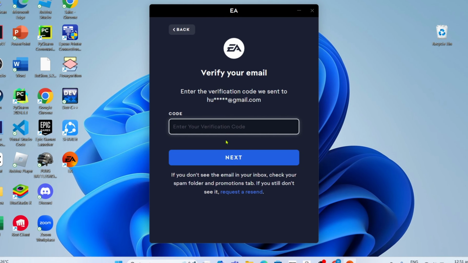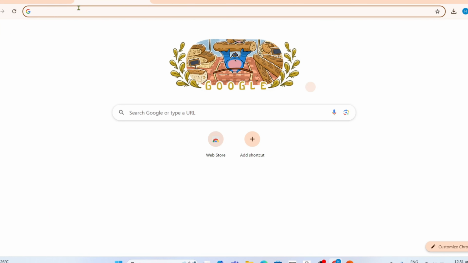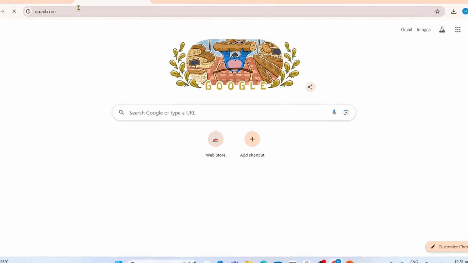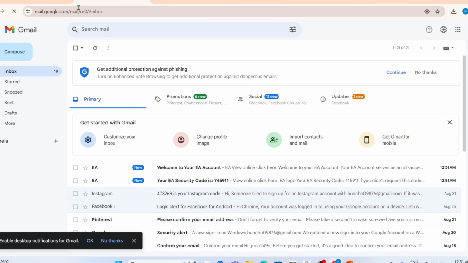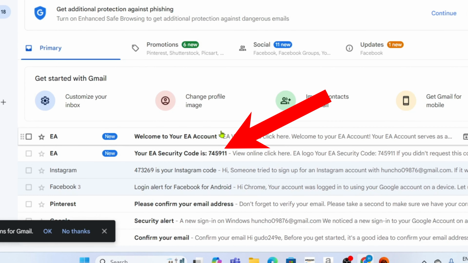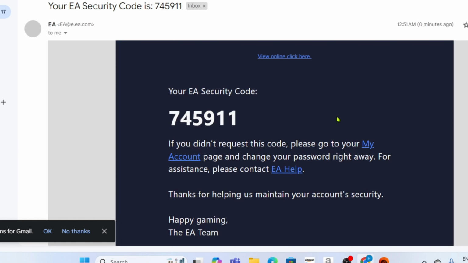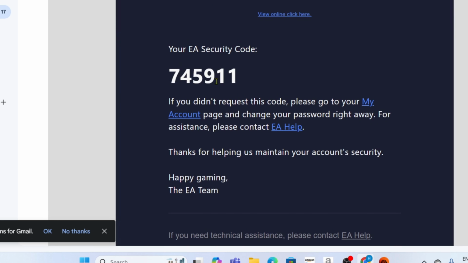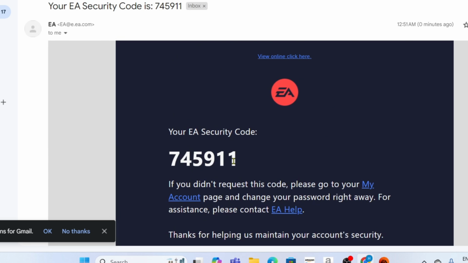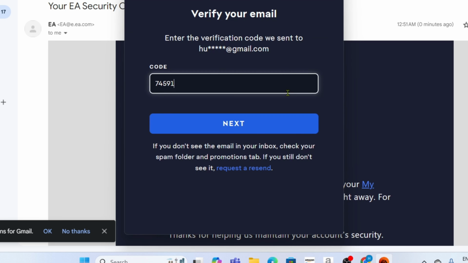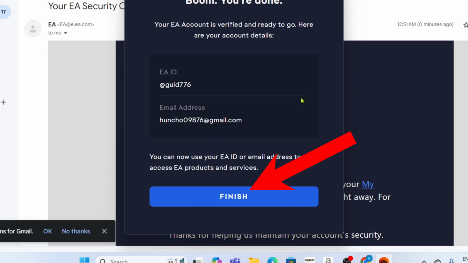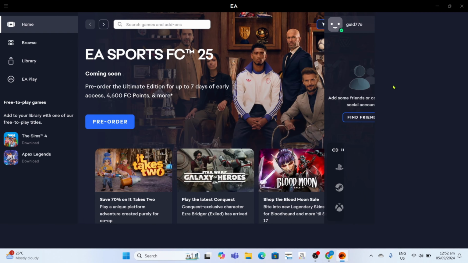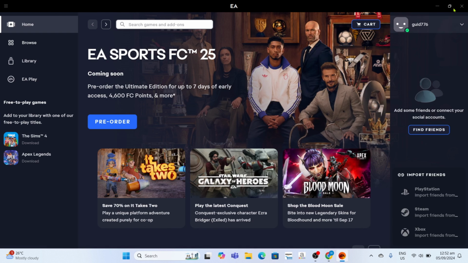And here's the verification code that I told you earlier guys, so to get the code, just open your email. And once you're on your email, you will now be able to see the message that EA Games sent to you, so just open it to see the code. And then there it is guys, you will now see the code, so you can now go back to EA Games to enter it. And after that, your EA Games account will now be created and you will automatically be logged in.